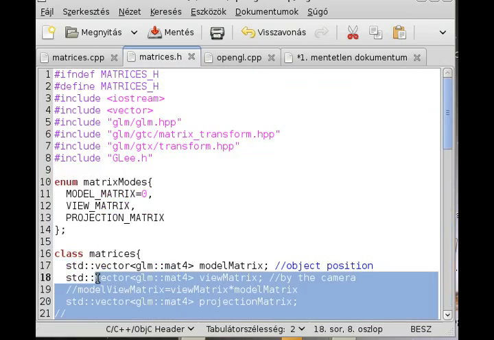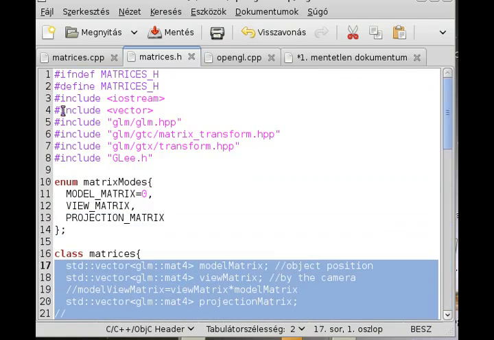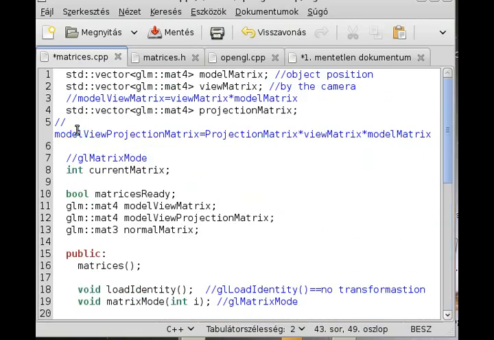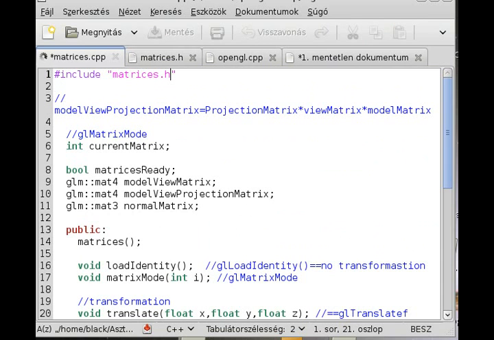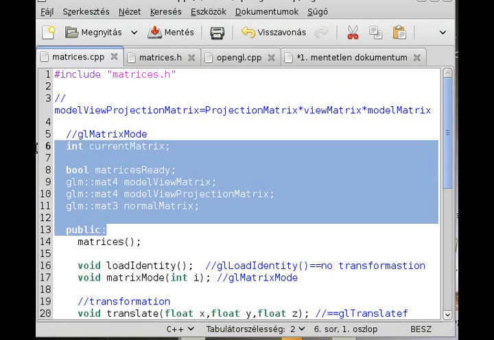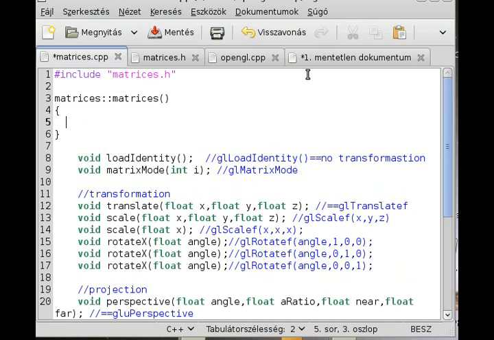So let me just copy all of these stuff to the CPP file, and let's include the header. Perfect. Okay then, so let me just delete these, and this is matrices. Right, so what we need to do is actually set everything to the identity matrix.